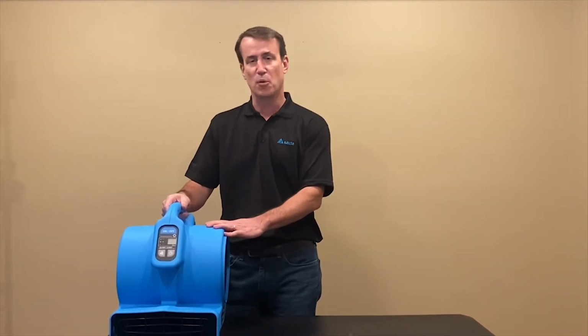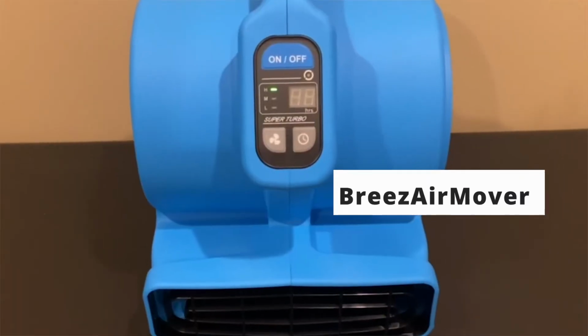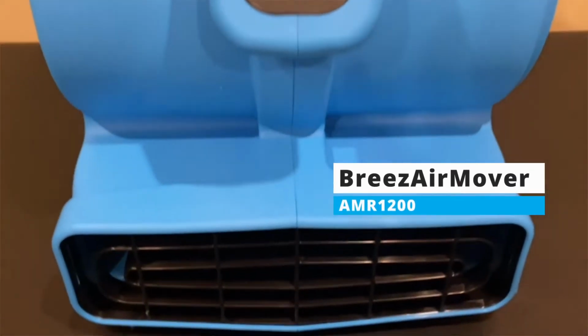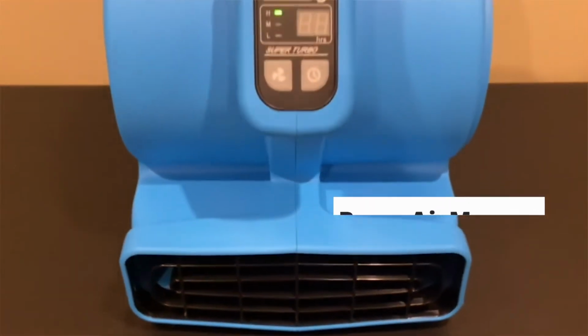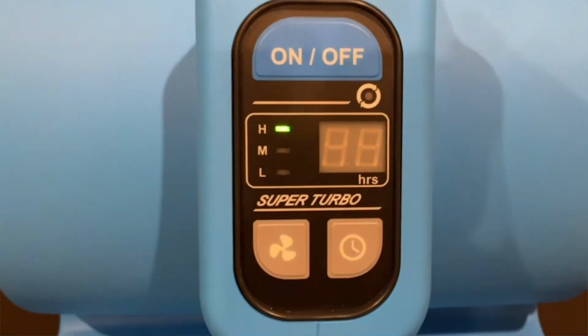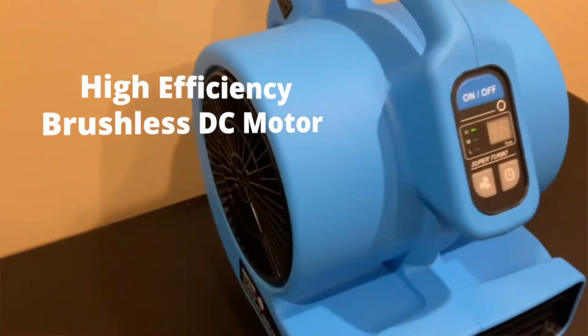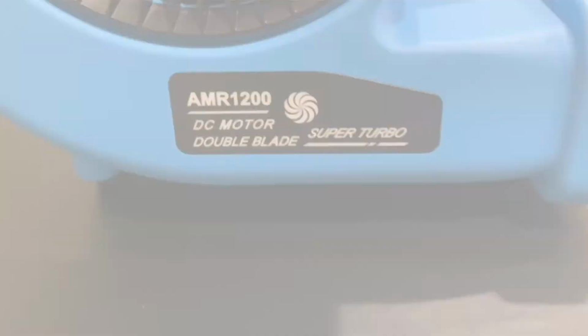I'm here today to talk about one of our new products coming out for 2022, the Air Mover AMR 1200. The Air Mover is a new product for Delta Electronics, and just like everything else Delta Electronics does, we want to make this the most efficient product on the market. And we're doing so by introducing this with a DC motor. Now the DC motor is going to give us a number of advantages.